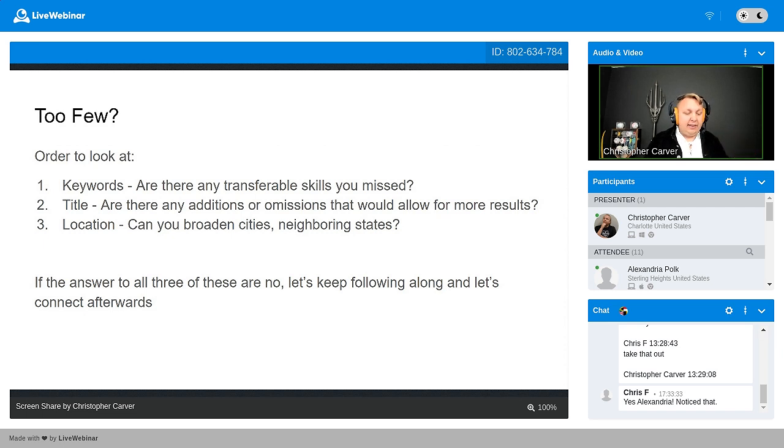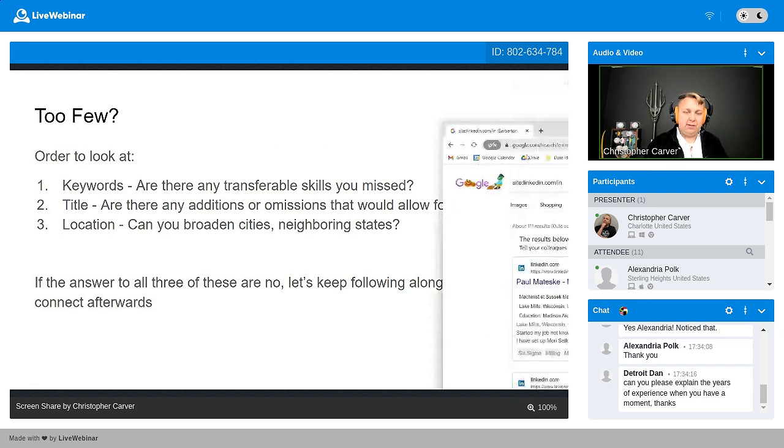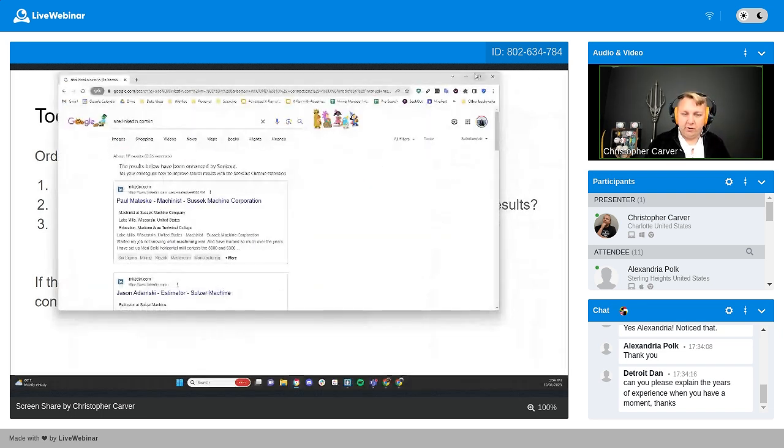Dan, to explain the around function and why I use 10, after I'm done going through these slides, I'll pull up another slide to show you the logic behind that and how that works. For now, let it suffice to say that between the city and connections on a profile, there will always be 10 or fewer characters. Actually, I'll just show you. We'll jump into this right now.